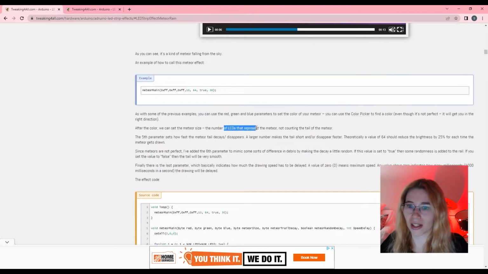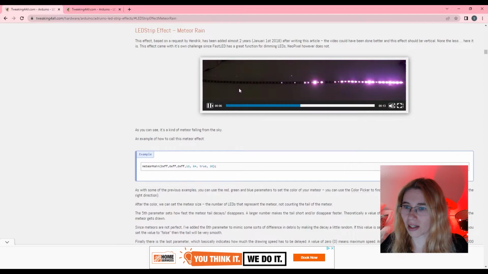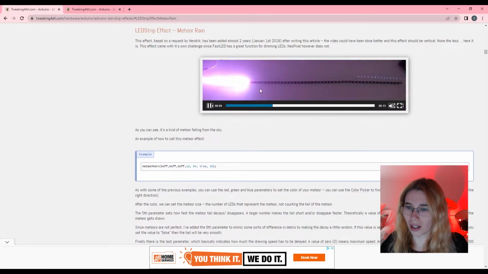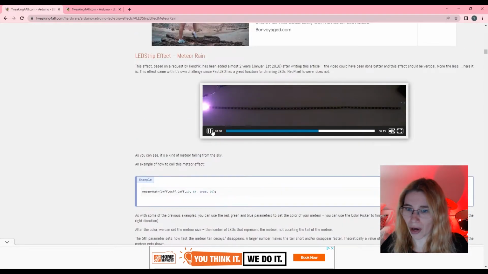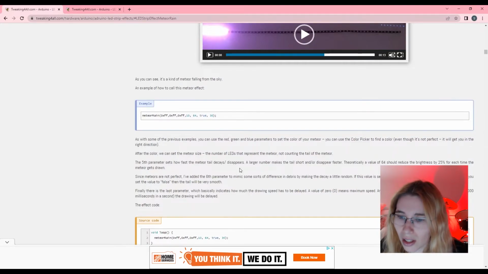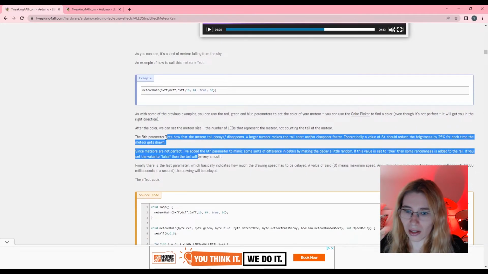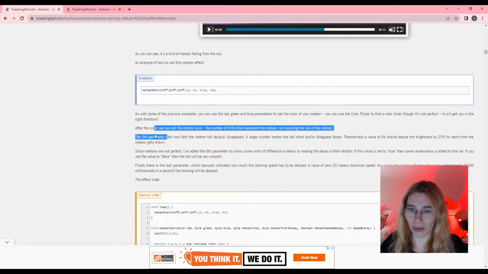Meteor size is the number of LEDs to represent the meteor, not counting the tail of the meteor. Trail decay is how fast the tail fades. If you look at the animation, you can see that this ending trail right here is pretty large. So for the sake of mine, I'll probably make it smaller. You just read what the parameters do, and you mess around changing the numbers to see exactly what you want.